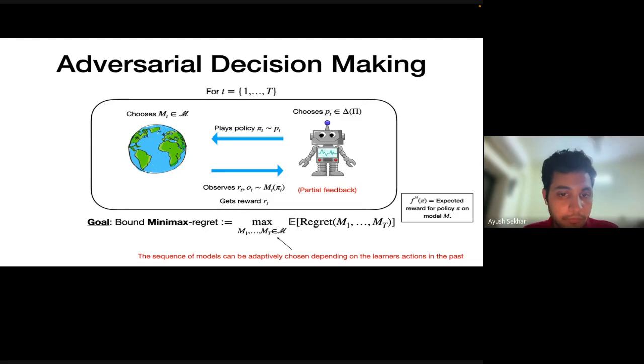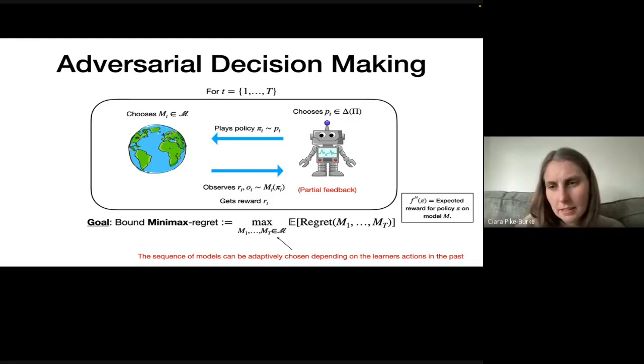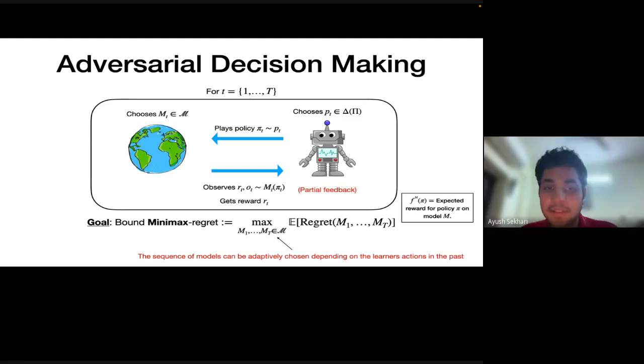Just a quick question. Your policy space, big pi, does it include stochastic policies, or is it just deterministic? It can be stochastic or deterministic. However, most of the examples that I will discuss will consider deterministic policies, except for the MDP setting. But you will see as I give illustrations that it doesn't really matter whether they're stochastic or deterministic.